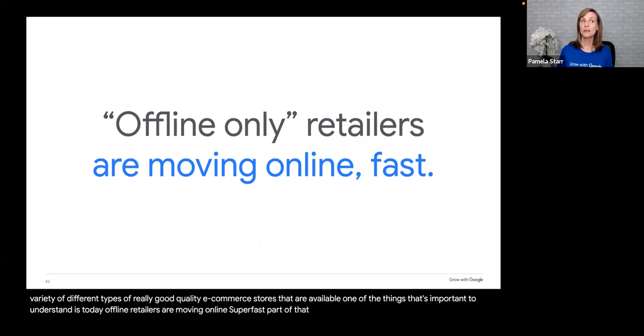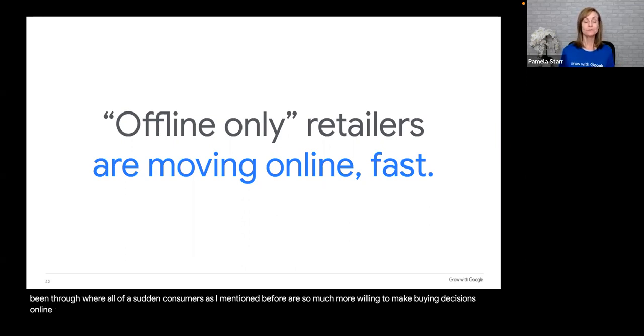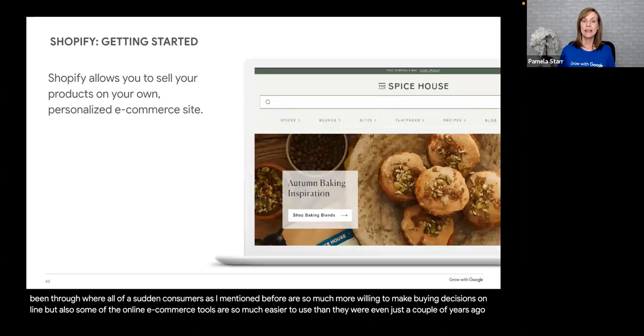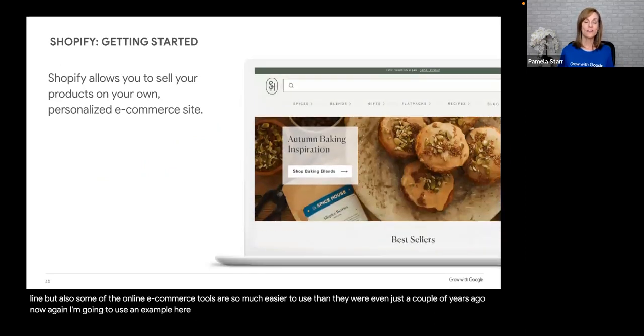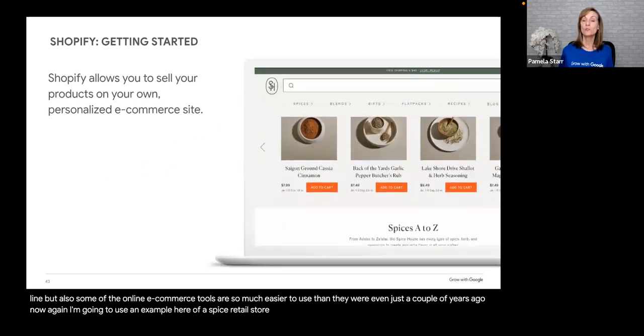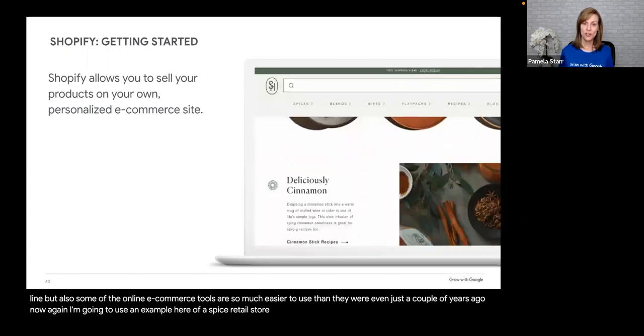Part of that is because of this crazy COVID world that we've been through, where all of a sudden consumers, as I mentioned before, are so much more willing to make buying decisions online. But also, some of the online e-commerce tools are so much easier to use than they were even just a couple of years ago. Now, again, I'm going to use an example here of a spice retail store that does have a website that is built in Shopify.